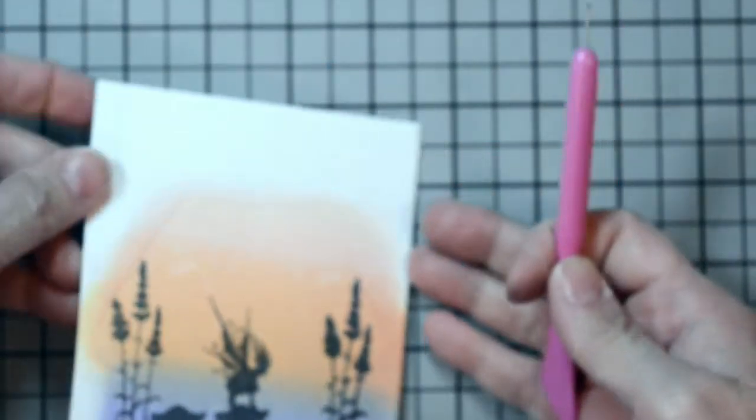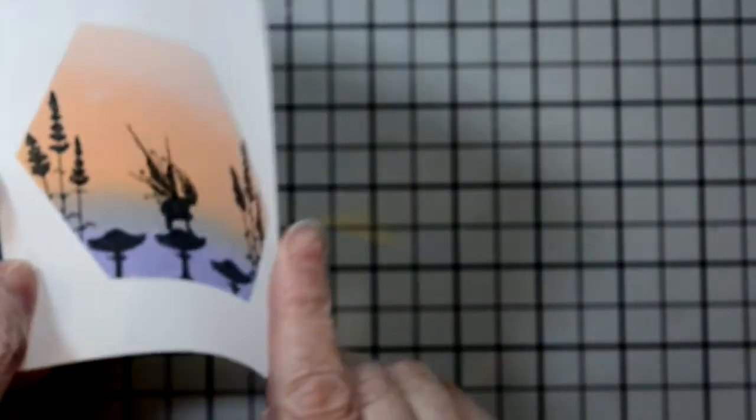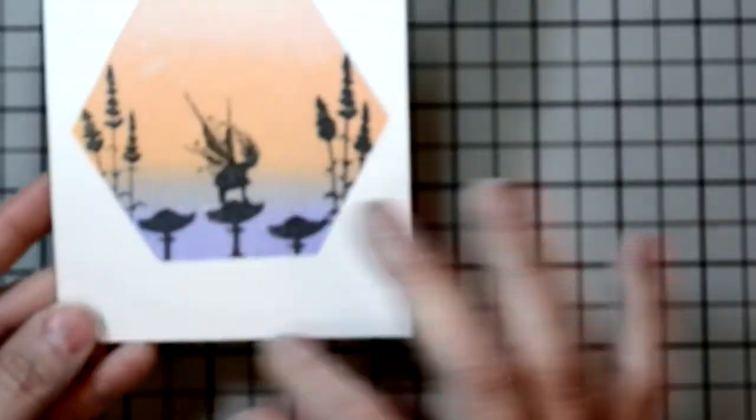Here we go. I'm going to use this little pokey tool here to get my edge started. And then I gently start pulling the mask. One, I don't want to tear my mask because I would like to use it again. And two, since we did heat set it, the adhesive is a little more sticky. So I'm going nice and slow. So there is our image. Now we have a nice crisp white background with the image right in the focal point in the center.